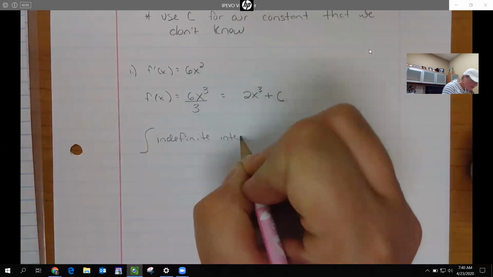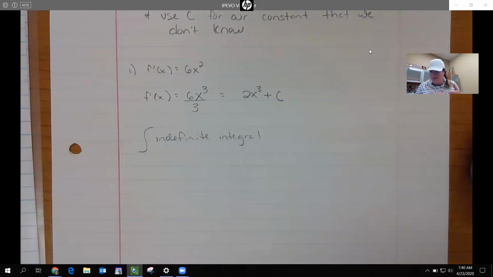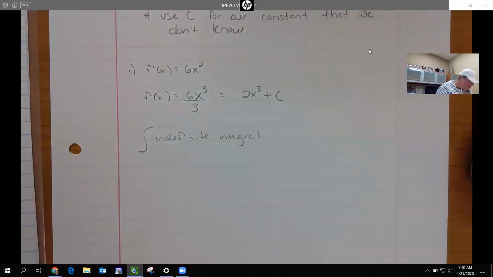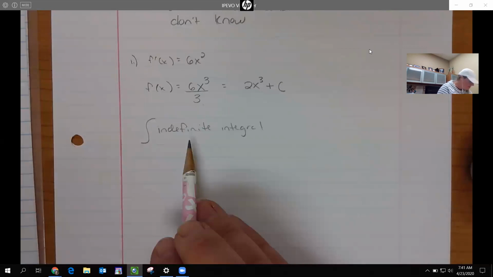An indefinite integral is like a formula, like you're getting out a formula. You don't get out a specific number. A definite integral will give us a number, like here's our answer. And we'll actually do a lot of those as well, so about half and half. But an indefinite integral is used to represent finding that antiderivative. So this is the symbol for the antiderivative.